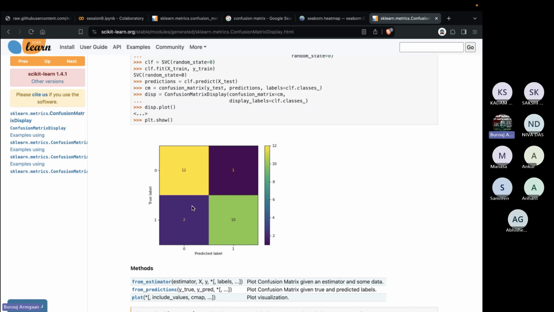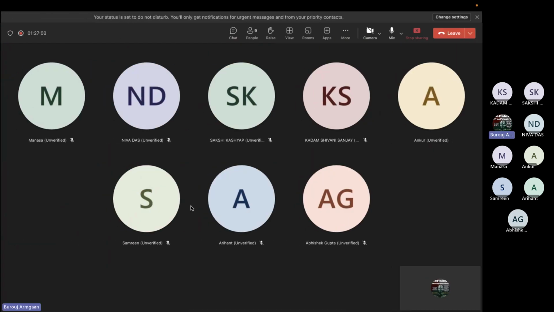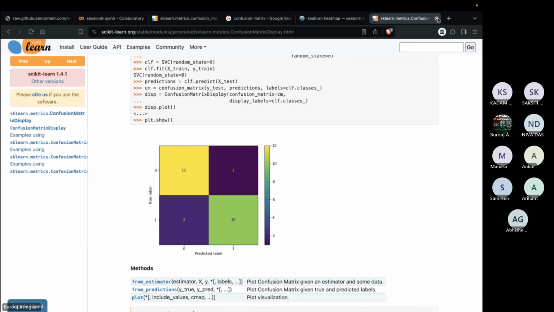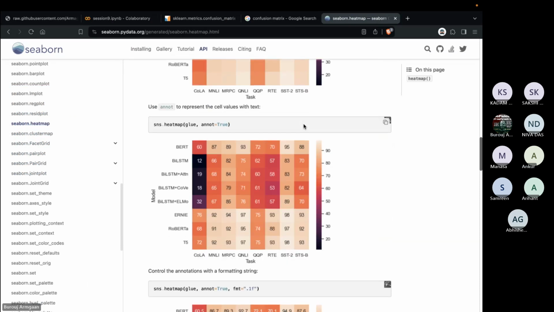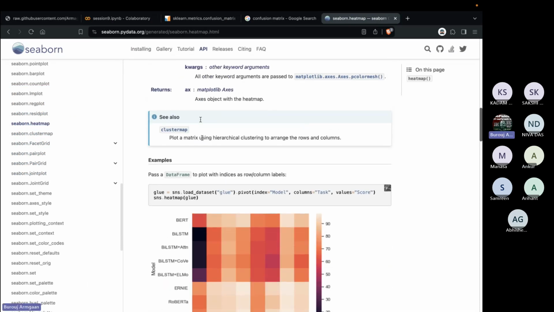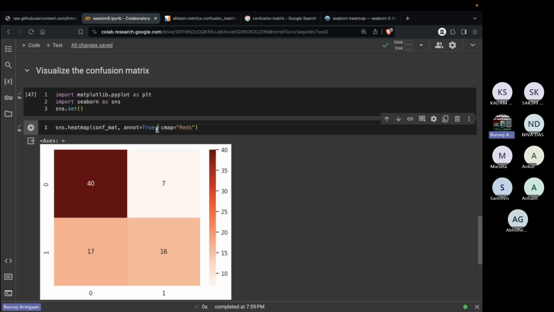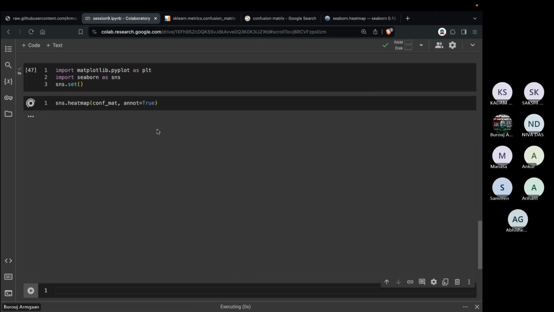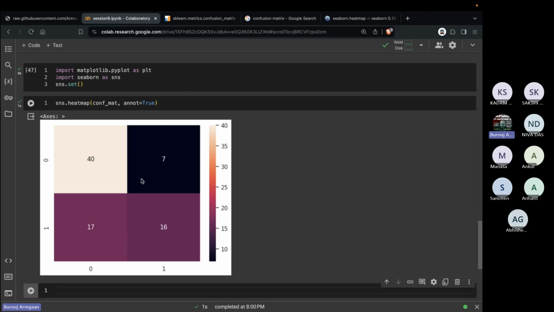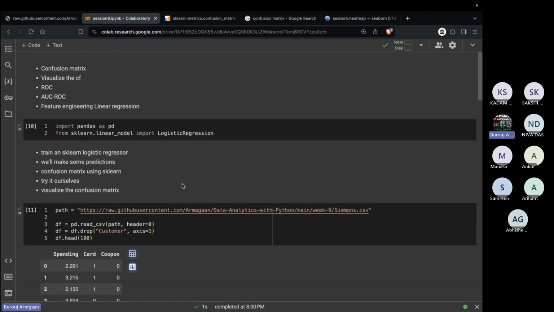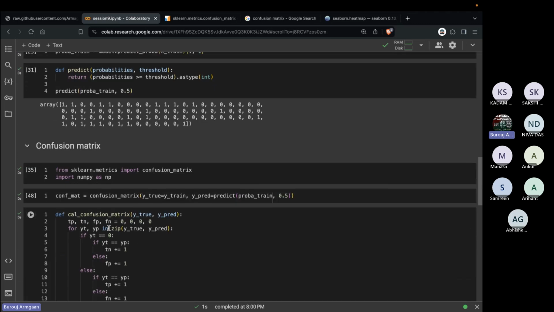It doesn't print like that. Okay. Yeah, so let us remove this part. Annotation is correct. We have these values as well. So we have this. Now we go to ROC.